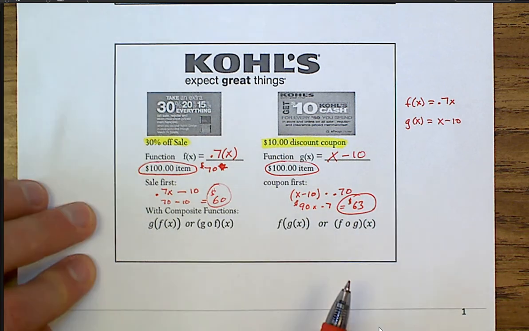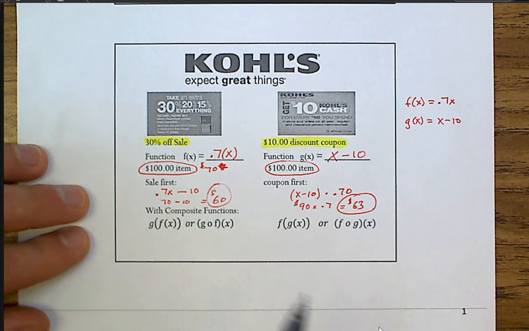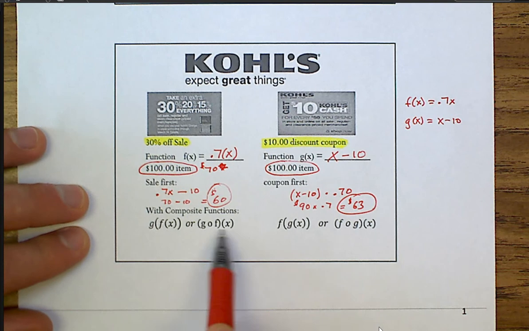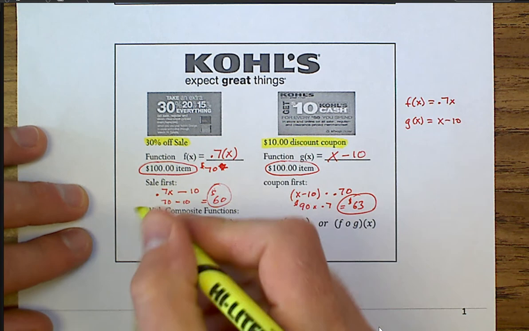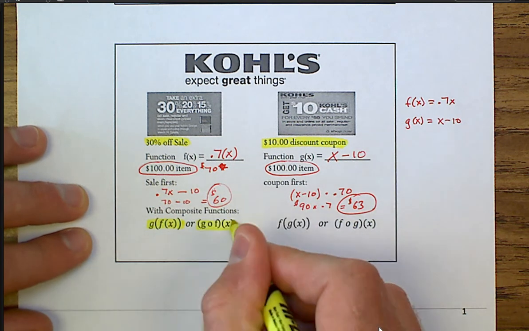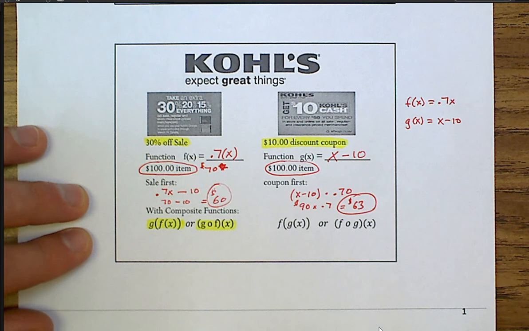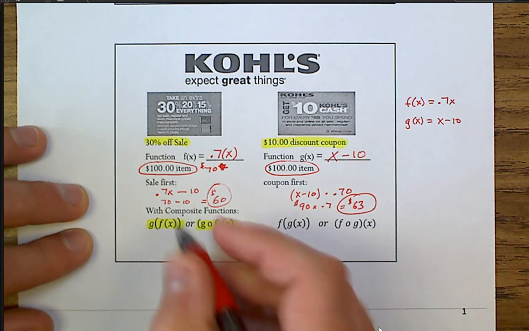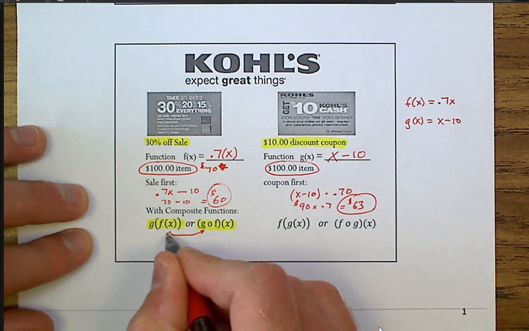Now, the hardest part about composite functions is basically just understanding what you're looking at. So, kind of like what we did in the last unit, this, and I'll tell you how to read that, and this are the same exact thing. It's just written differently. So these are the same.